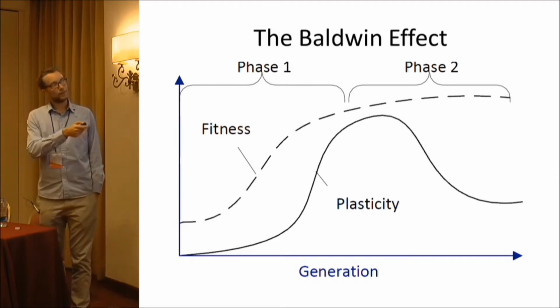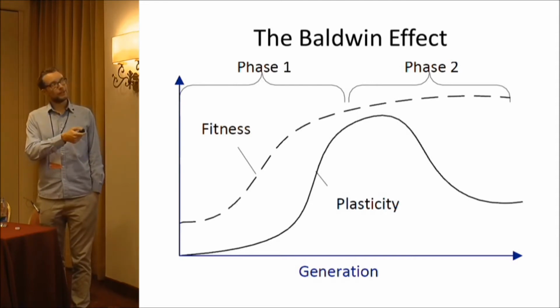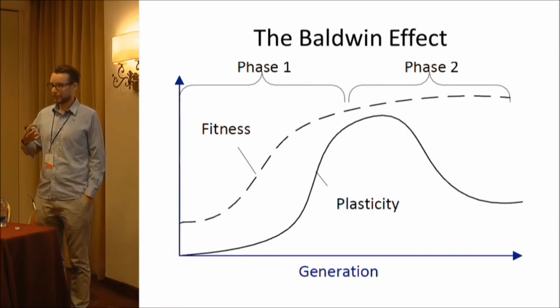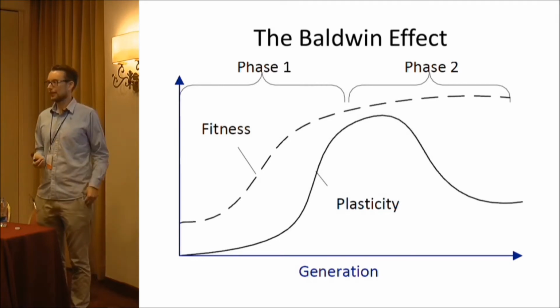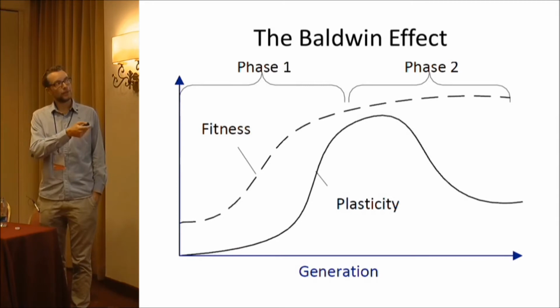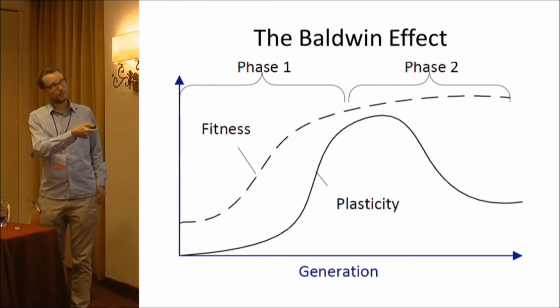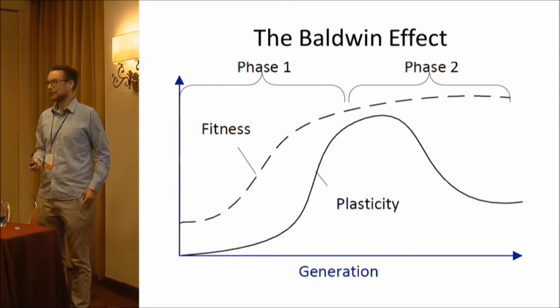Now, as most of the population is pretty plastic and pretty well adapted to their environment, those individuals that are already from birth born with the ability that makes them survive well in this environment will win out because they don't have to pay this cost of being plastic. They don't have to learn the behavior, they have it from birth, and so their fitness increases even more. In this way, those individuals that don't pay this cost of plasticity proliferate in the population, and the average plasticity is reduced. What happens here is that this trait that once had to be learned has now become part of the genotype in the population, basically.